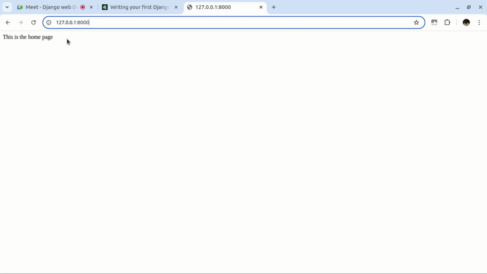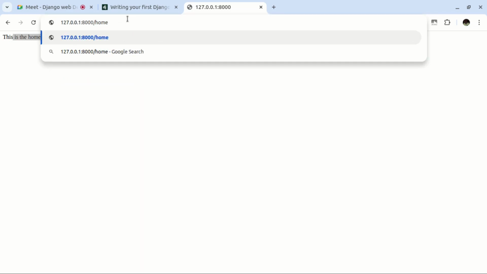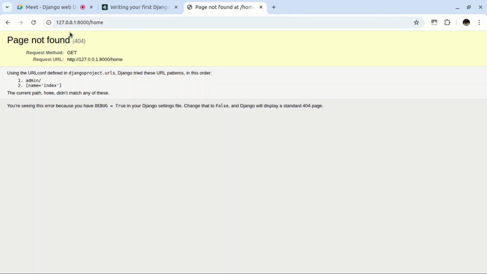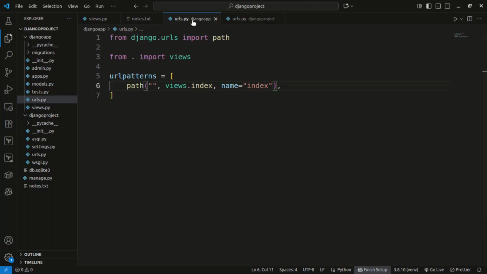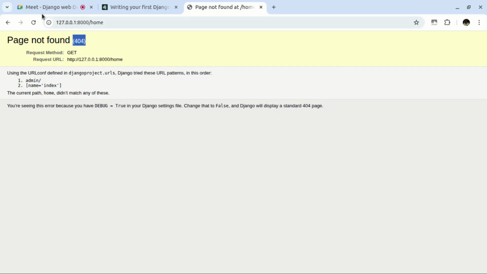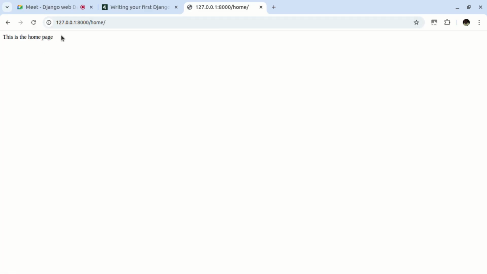So in case we wanted maybe this page to be accessed under something like home, how would we do that? So we get an error 404. How about if we come back here in the app, add something like that, go back here, reload, we get that.